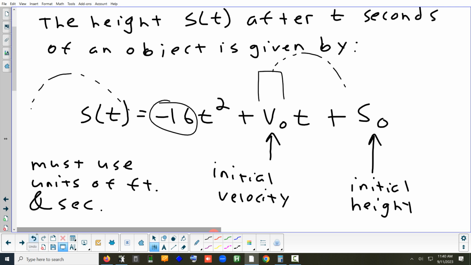After the V, is that a small O? That's V sub 0. So anything with a sub 0 usually indicates the initial amount. Is that negative 16 an example of seconds? No, that's part of the formula. You will always use a negative 16 in the formula. That has to do with the acceleration due to gravity. Negative 16 is the coefficient of t squared, and the negative 16 comes from gravity. Time would be t.